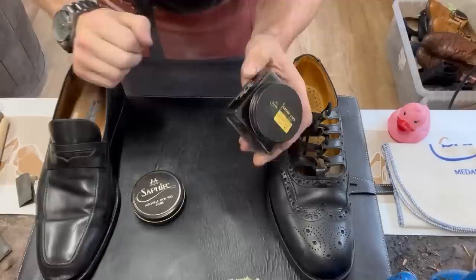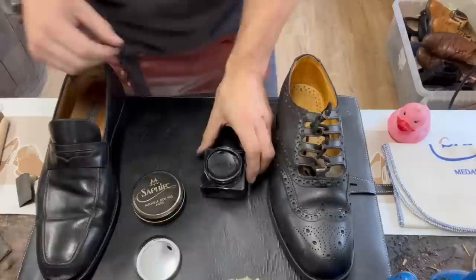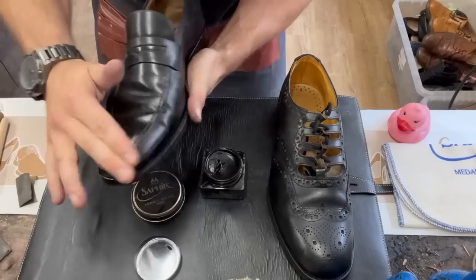And this really is the best stuff to use as a conditioning cream for softening and keeping supple uppers. It's made with 7 different waxes, including shea butter. So it really is top quality stuff. And I like to just get right in with my fingers to apply it. There we go. So we're gonna do the whole shoe, get some of that nice dark pigment back in there, let it soak in, and give our uppers some much needed TLC.